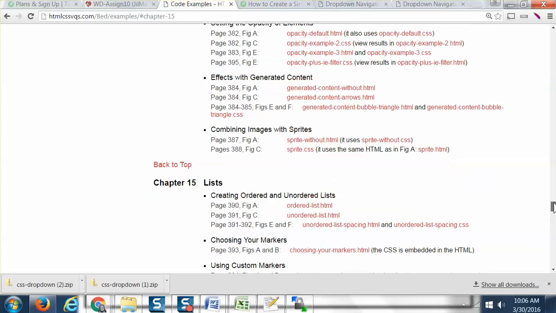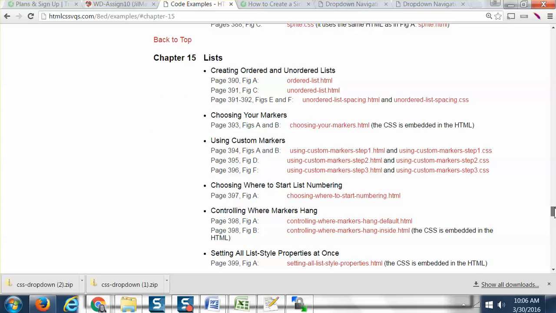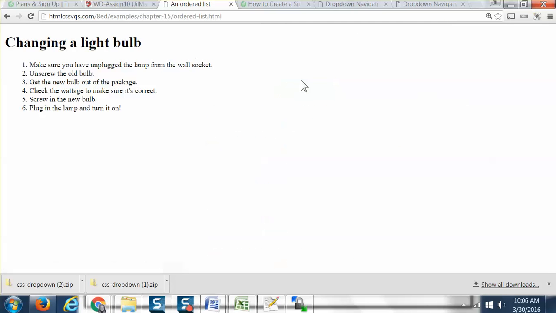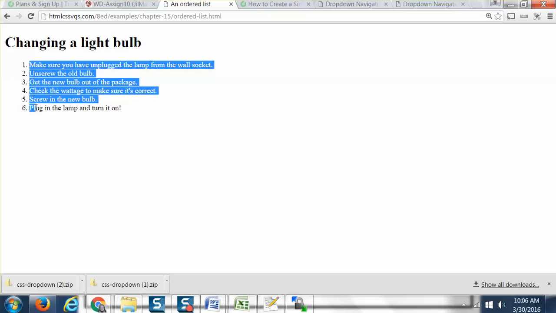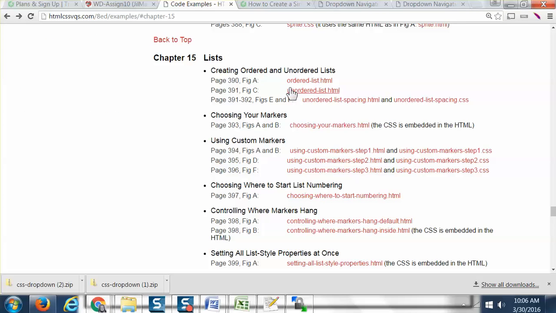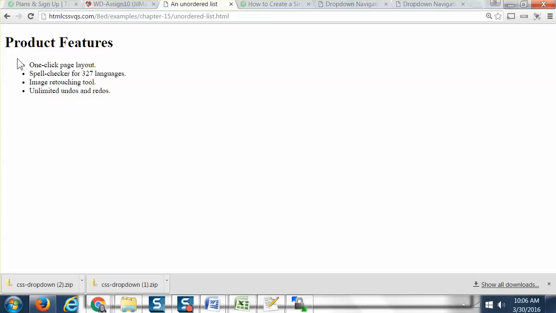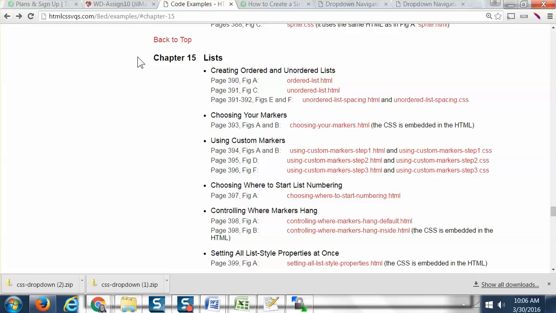Now, what chapter 15 is doing is looking at lists. This is what we call an ordered list, and an ordered list is going to be numbers 1 through whatever. It's going to have an order to them. An unordered list is going to default to just using the dot as an indicator of things in your list.